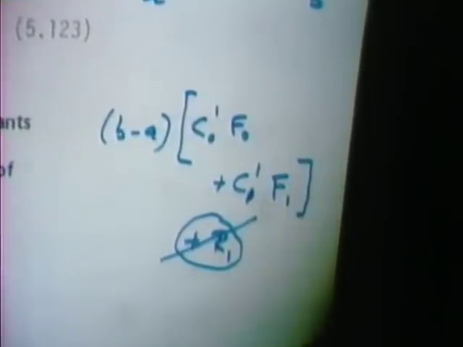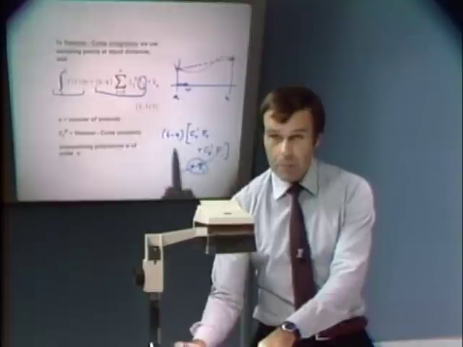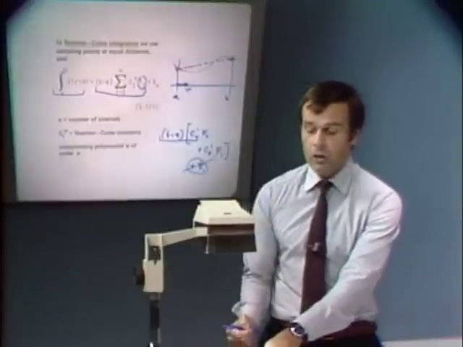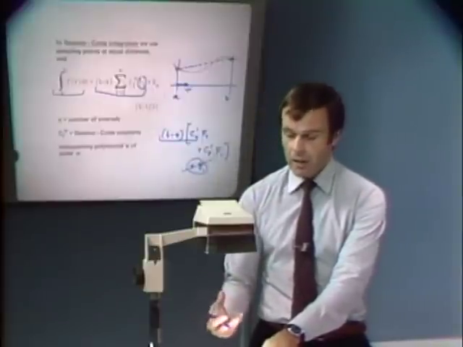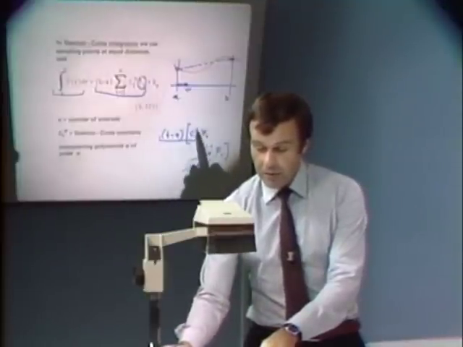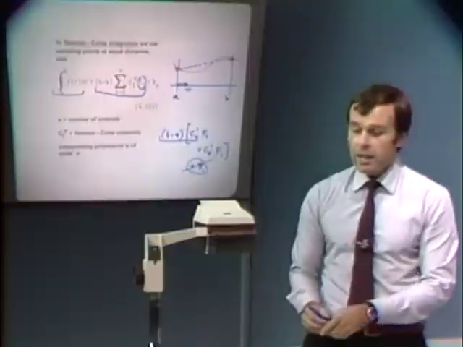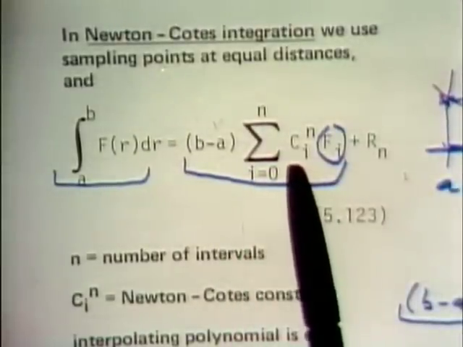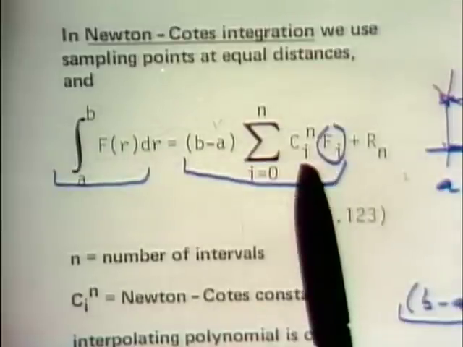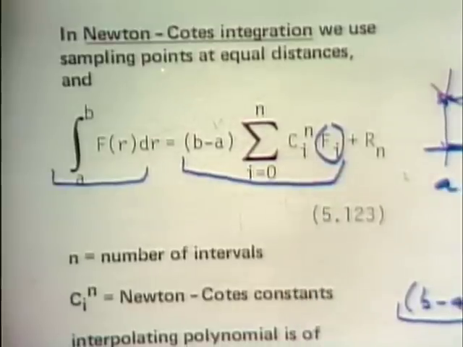So once again, what we are saying is that we can replace the integration of f of r dr from A to B via this summation here. Notice that b minus a times that constant, that is our alpha 1 that I referred to earlier, and b minus a times that constant would be another alpha value. And of course, these alpha values here multiply the actual function values at this station and at that station. Well, in the Simpson rule, n is equal to 2. B minus a is still there, but now we are talking about C0, 2 times F0 plus C1, 2 times F1 plus C2, 2 times F2, and of course an error R2 there.